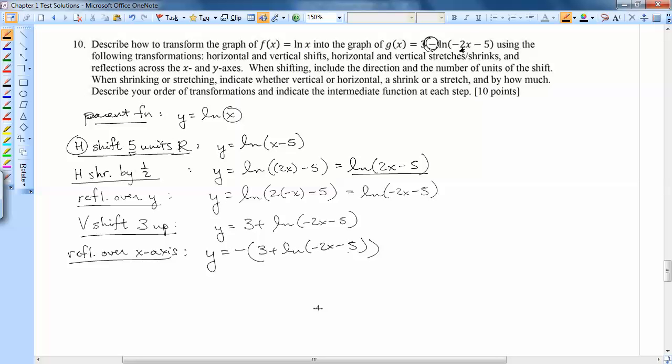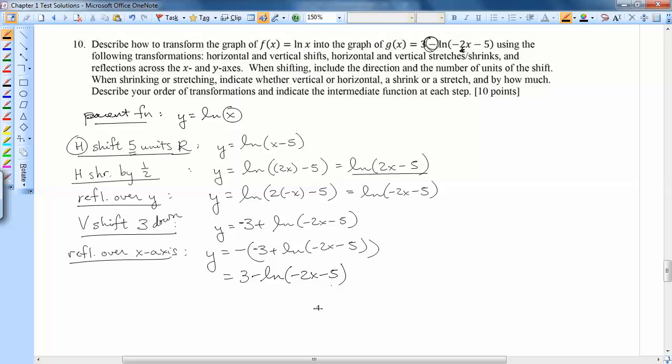Now at this point, you might realize, well, that's going to give me a negative 3, not a positive 3. So that means in the previous step, when I said 3 up, really what I should have done was 3 down and make this negative so that this can be negative. Then when I distribute, I get what I want. I get a positive 3 plus a negative ln of x, so minus ln, and then the rest stays the same here.